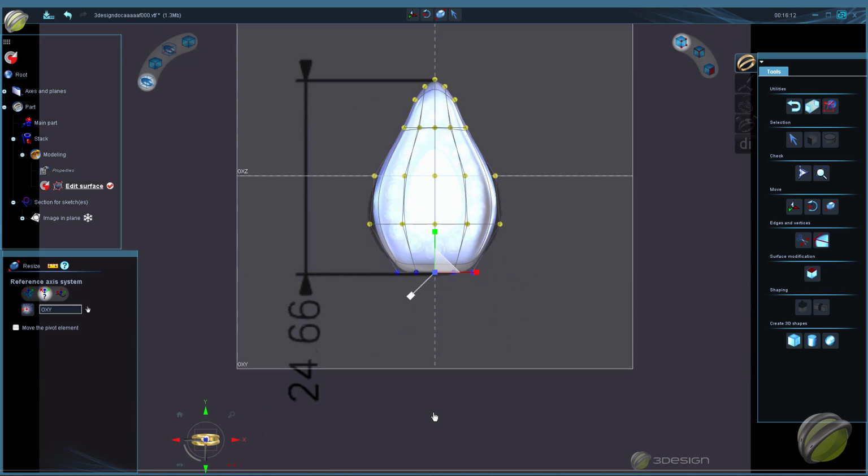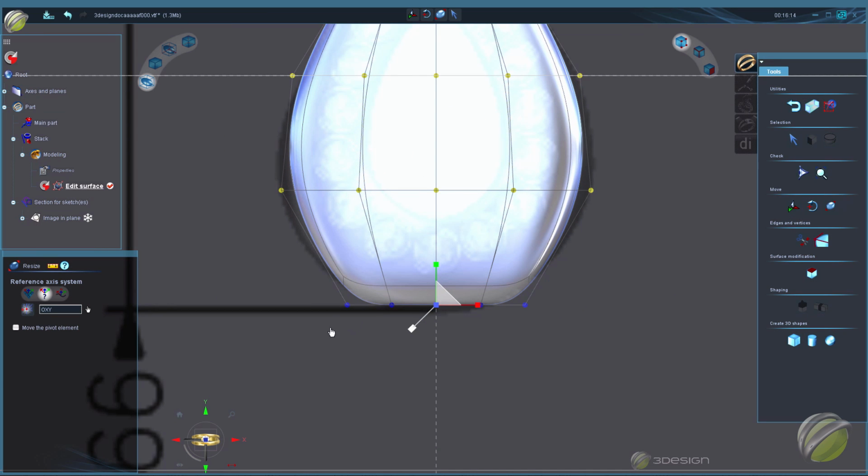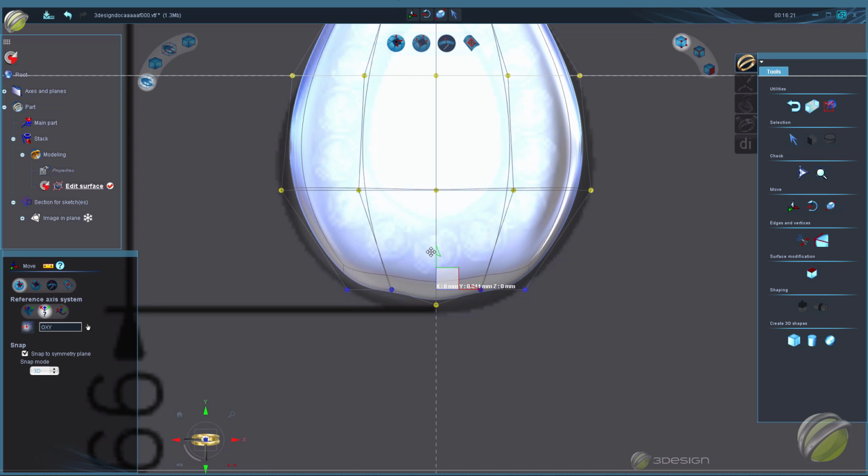Okay, and we're starting to see our teardrop shape. So this area we need to do like we did at the top. I'm going to go those outside two and those outside two and switch to move. Start pulling that up just a bit, and then the same thing for that section, or that set of points and that set of points, and move those up.